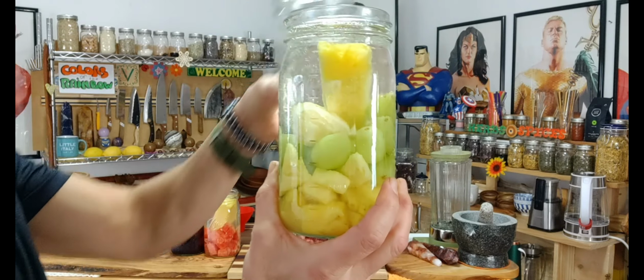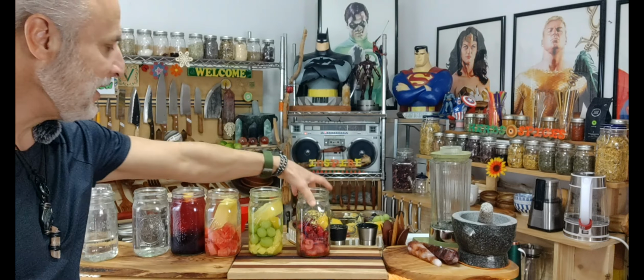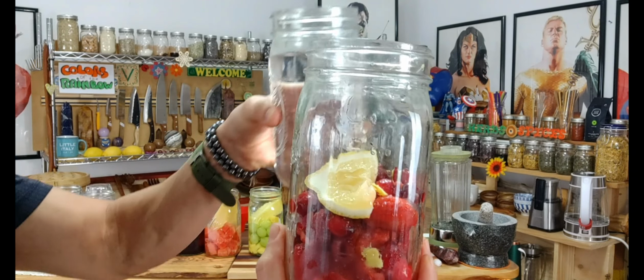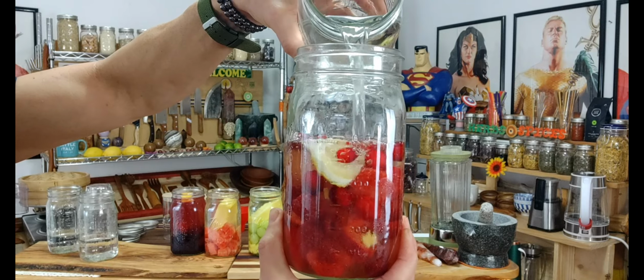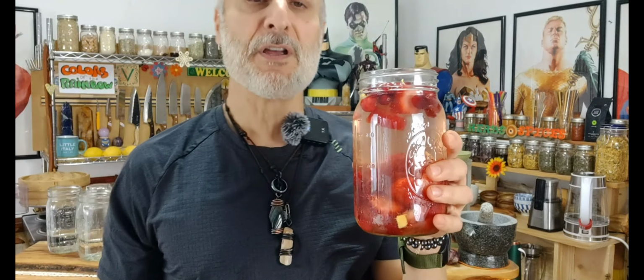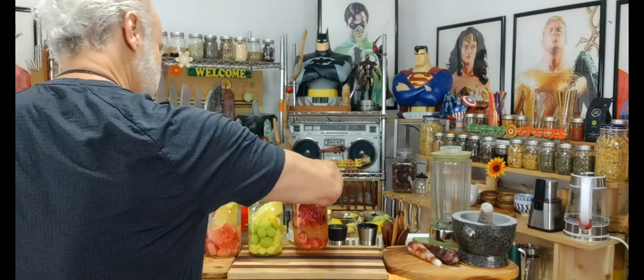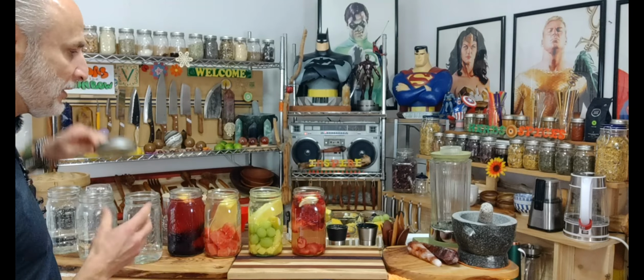So look at that. Number 3 coming at you, guys. 1, 2, 3. This bad boy right here. We have some lemons in here for the detoxification of the body. Then we have fresh cranberries for the urinary tract. Then we have the raspberries for the fiber, okay? Then we have the strawberries for the immune system. Then we have freshly squeezed oranges in here and lemons. Let me tell you right here, this is no joke, okay? So we have 1, 2, 3, 4.